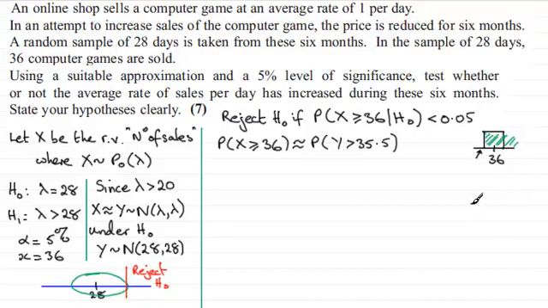When it comes to working with normal distributions, we've got our normal distribution for the random variable Y. We'll just sketch that in here. We've got a mean under the null hypothesis of 28. We're looking for finding a value now greater than 35.5, so if we just mark that in there, we're looking for the area to the right of that value being 35.5. We need to work out what the standardized z-value would be that would correspond with that. Once we've got that z-value that corresponds with that, we get that probability as given by that area there.